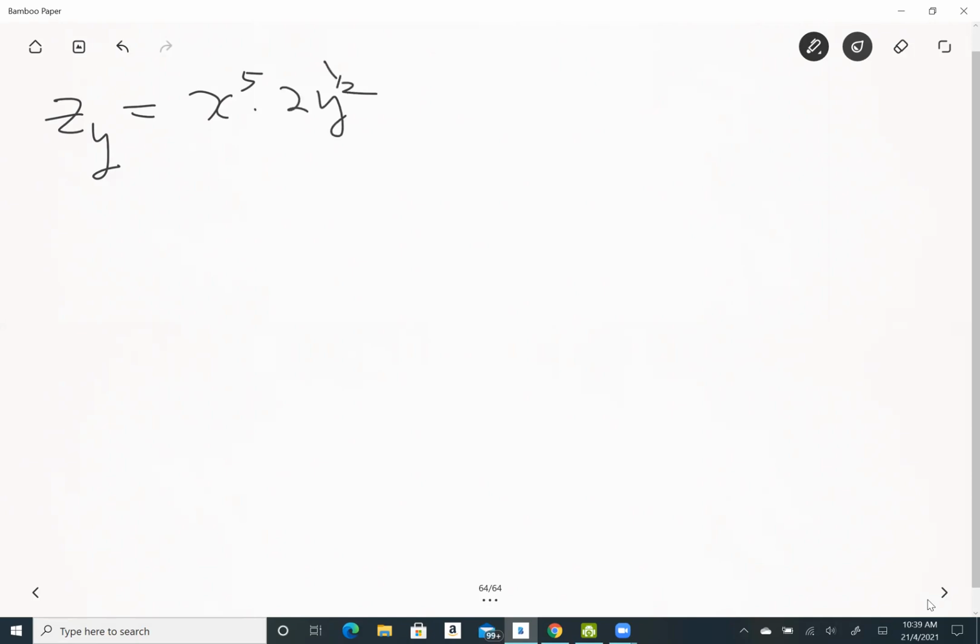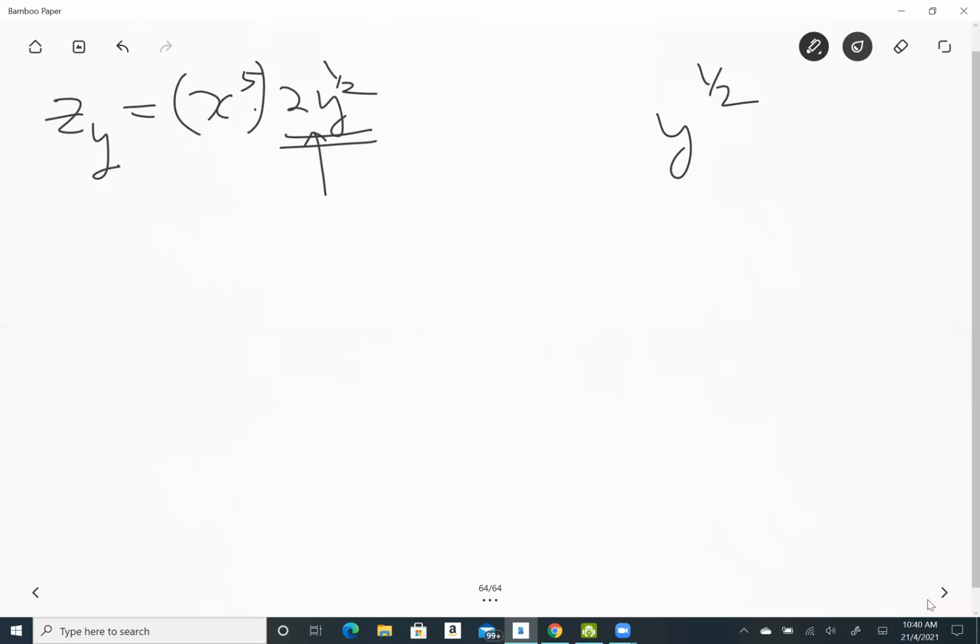Okay, your idea is correct. Because when you take the derivative with respect to y, the x to the power of 5 is a constant. So the constant will just follow the derivative. I just differentiate y to the power of half. But the derivative of the y is not correct. So you got y to the power of 1 over 2. How do you differentiate that? If I differentiate that, what do you get? You don't get 2y to the power of half. What do I get? 1 over 2y.